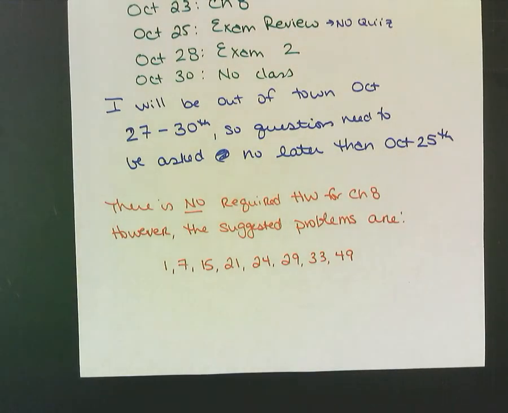So Chapter 8 is the chapter on lipids and bilayers. There's not going to be any required homework for that chapter. But here are, I guess, 7 or 8 suggested problems for you to work through. Just the way the timeline fell out, it's easier to do suggested problems for Chapter 8. I made them mostly all odd, so you should be able to check yourself in the back of the book for those suggested problems.